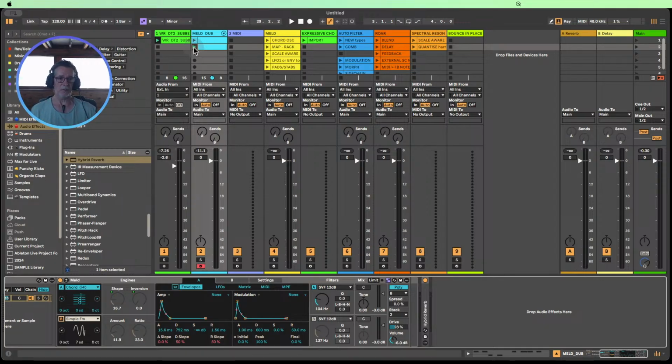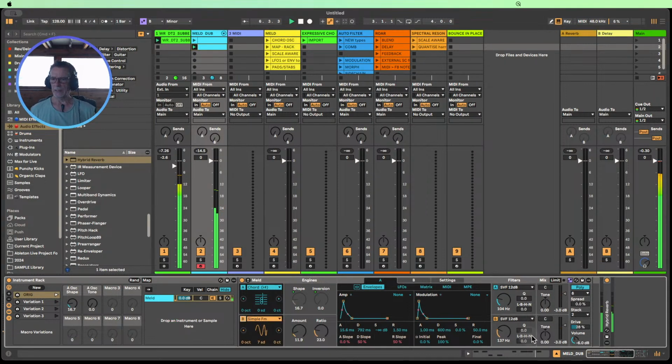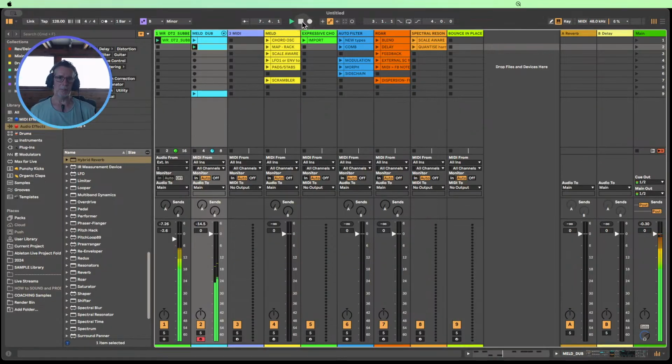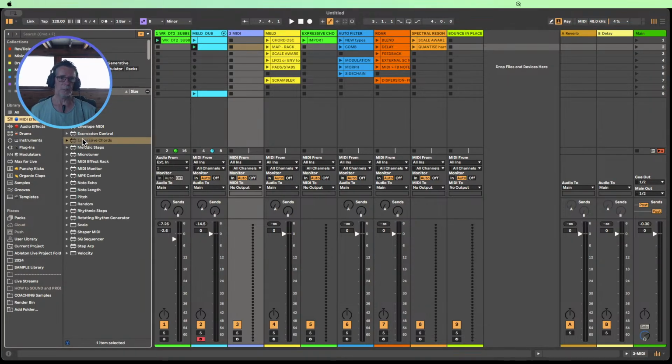So if we turn off that layer, it sounds like that. So think about that. It's an oscillator that gives you chords. You can play one finger, patterns and rhythms, and get a nice chord out of it. And that seems to be a bit of a feature in this Ableton Live update. So the next thing that's coming in 12.2 is Expressive Chords.